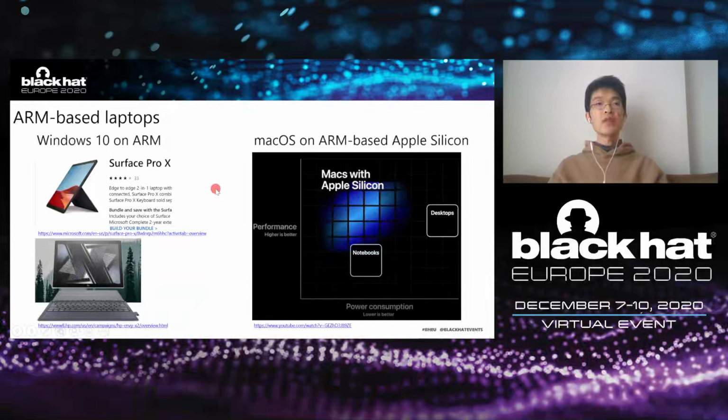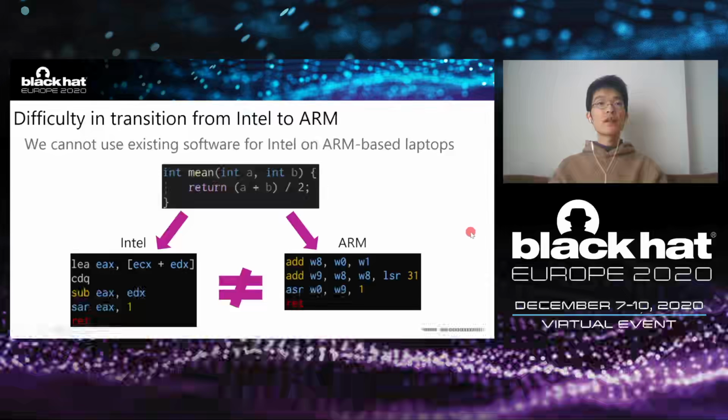ARM processors have been used for laptops, not limited to smartphones, due to their energy efficient feature. For example, Microsoft launched Surface Pro X last year, which runs Windows 10 on ARM. Other vendors, Hewlett-Packard, also launched a similar product called HP MBX2, which also runs Windows 10 on ARM. Recently, Apple also announced the Mac transition to ARM-based Apple Silicon. So ARM-based laptops will become very popular.